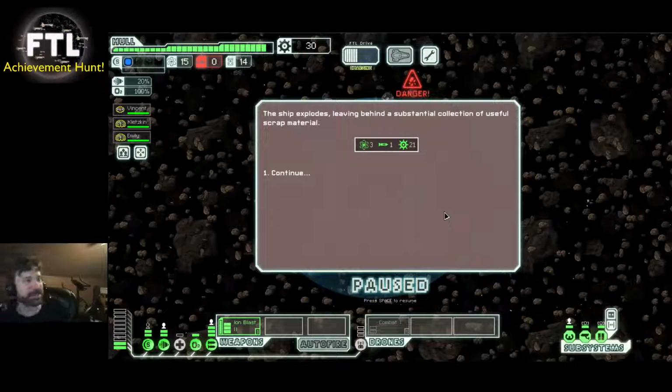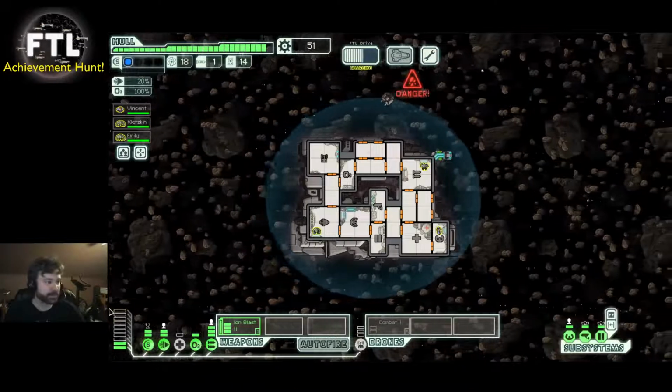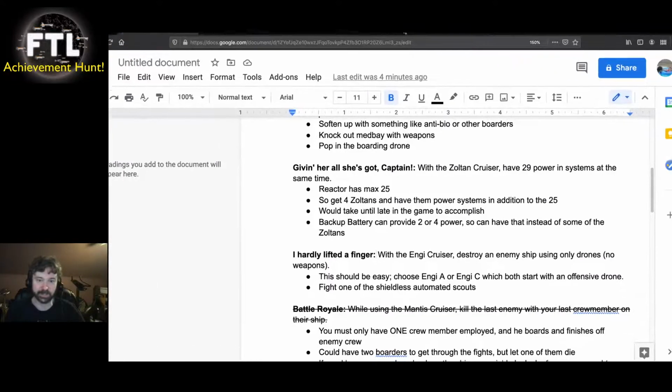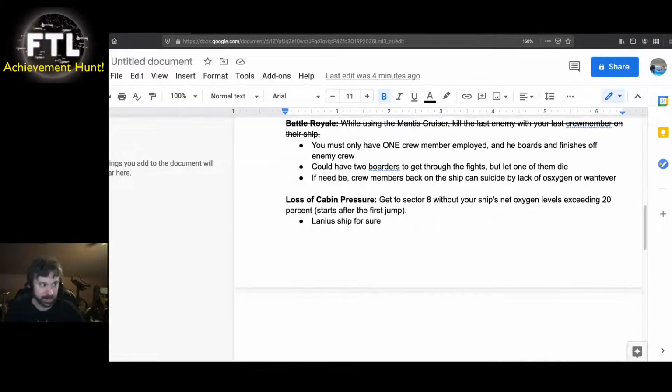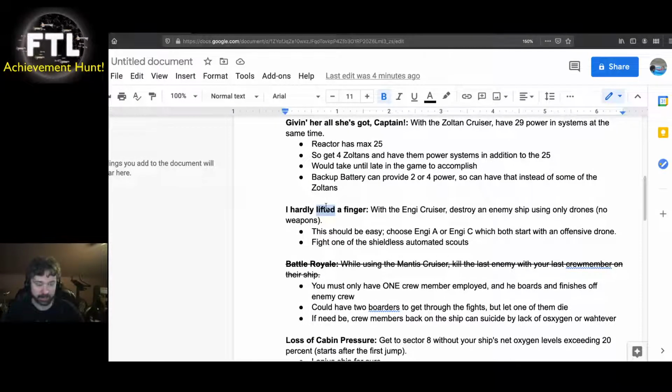Alright, so 2 down. When did we start? 9:10ish? 9:15? So in like 20 or 25 minutes, we got 2 of the achievements. I was kind of thinking maybe I'll get like 2 throughout the entire stream, but here we've gotten 2 right away. Of course, those were probably pretty easy, relatively speaking, so we can cross off I Hardly Lifted a Finger from my document here.